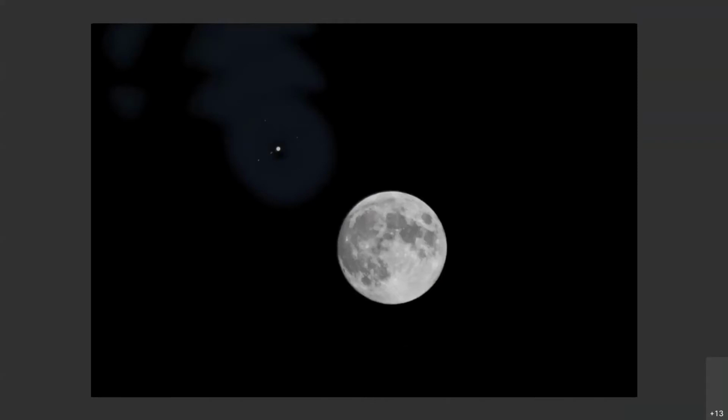And when I took the picture of them, they were not next to the moon at that time, but Jupiter is oftentimes next to the moon. And I found an image that I had of the moon with Jupiter right there. So I just switched out the Jupiter for a new Jupiter that showed the moons.